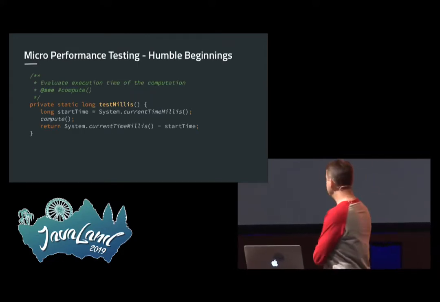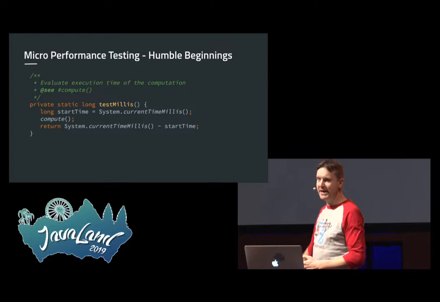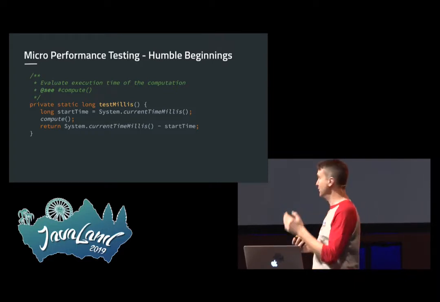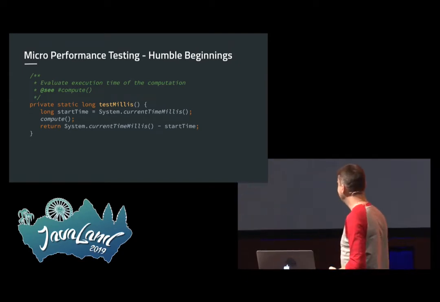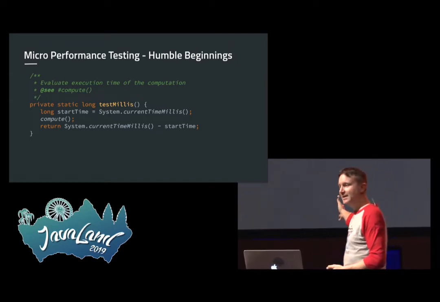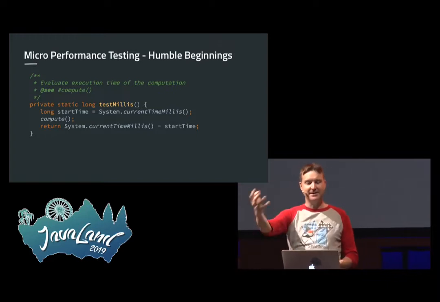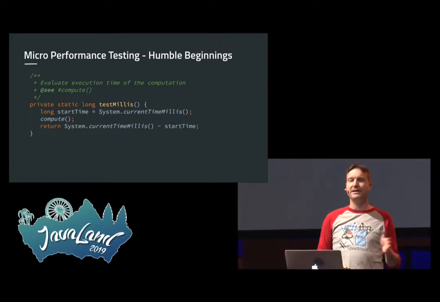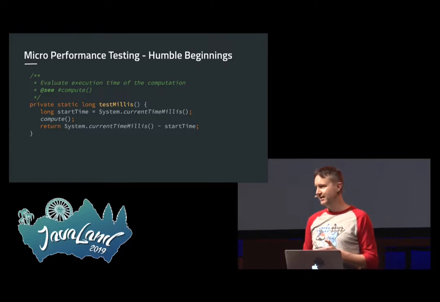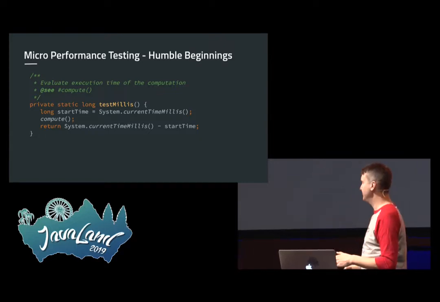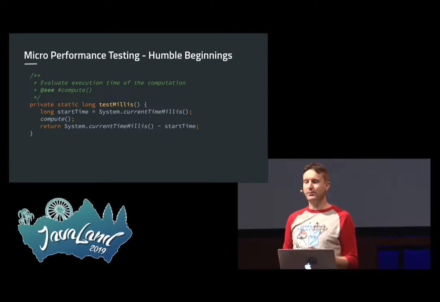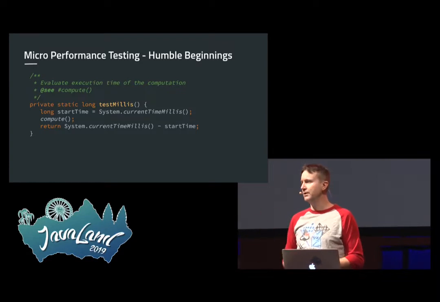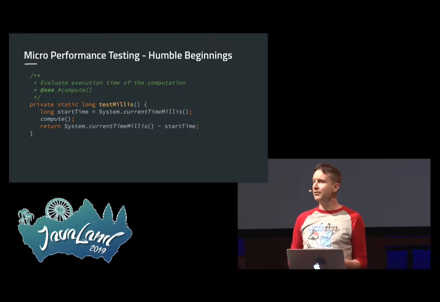So let's start with a very easy example. This is a pattern I have used, and I guess most of you have used. How many have used this pattern? Everybody. What's the problem with this? Well, I can tell you something. Actually, this measurement can result in a negative value being returned. This computation can complete in negative time. And that's not quantum mechanics either. It's because the currentTimeMillis can be adjusted by time protocols over the internet, for example. So this is not very reliable.